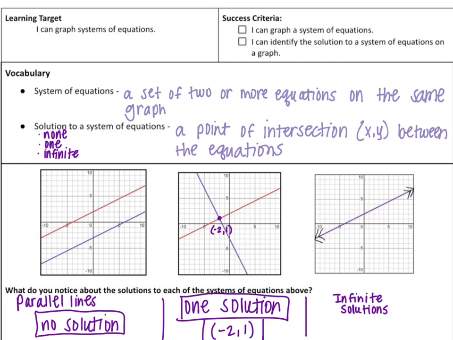And one more little tidbit we can make about the middle graph is those lines are perpendicular, and those also have a relationship between their slopes. We're going to get into more of that later, but maybe you could figure it out as you move forward and notice you have perpendicular lines. So let's look at some examples.